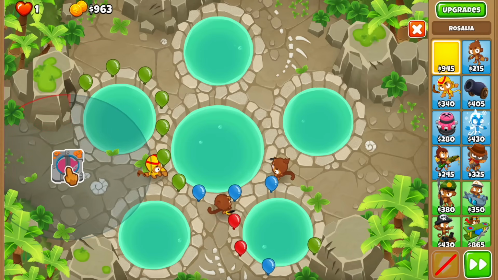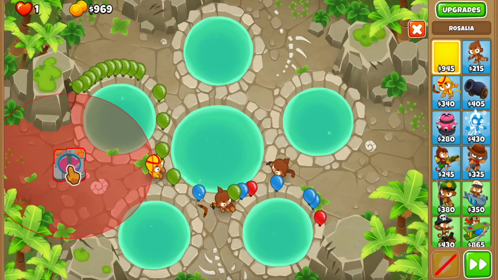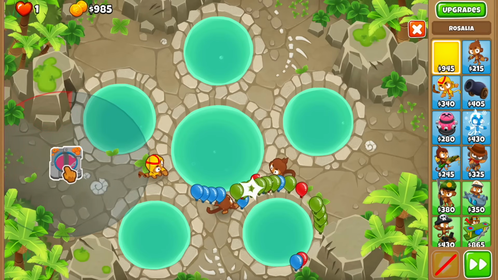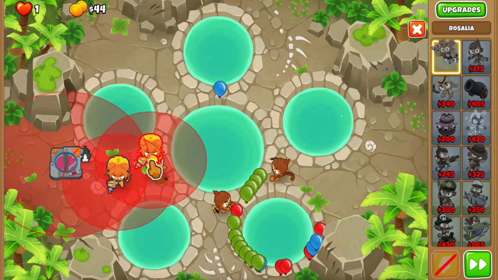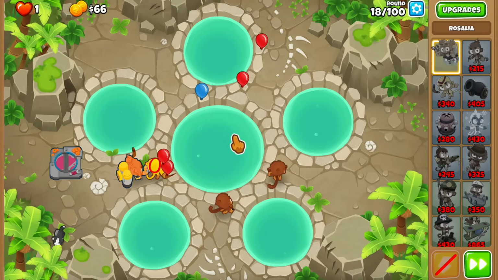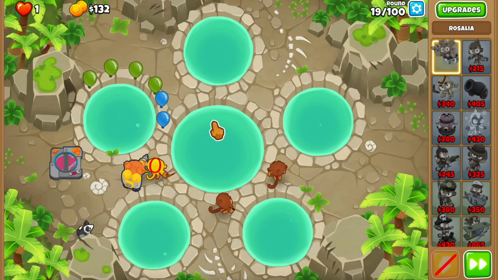So let's have Rosalia here on the side. The idea that I have, by the way, let's have her like this, this is going to be fine. Let me just place her before the round ends. Yeah, there we go. I want to have her here towards the left side with the platform because I do want to buy discount villages. I feel like discounts are gonna be super important on a game mode like this.